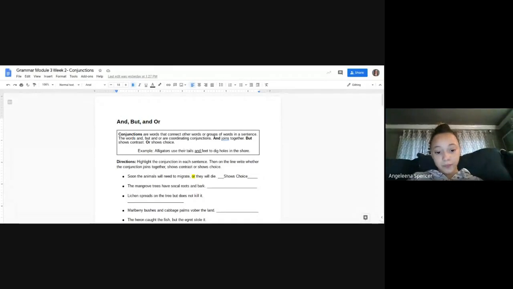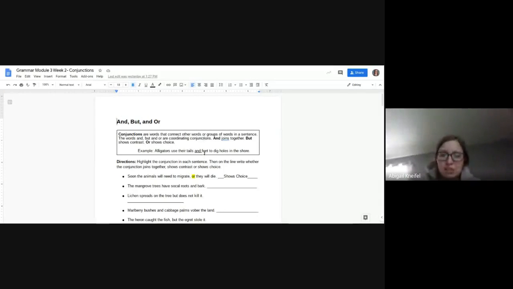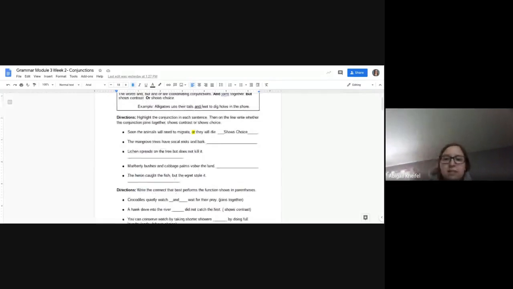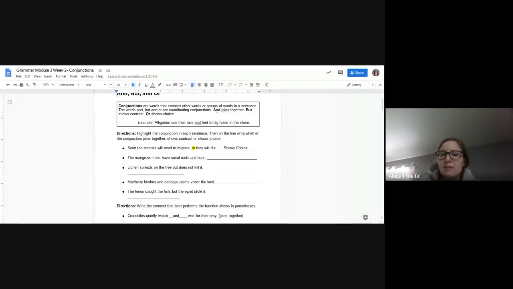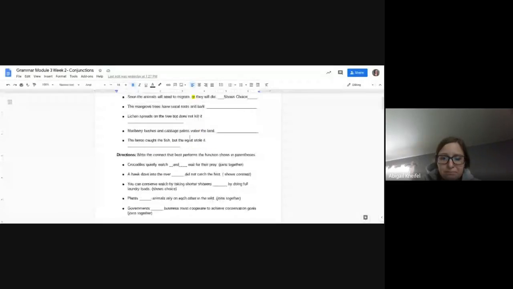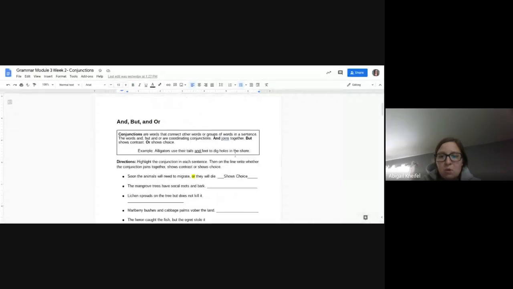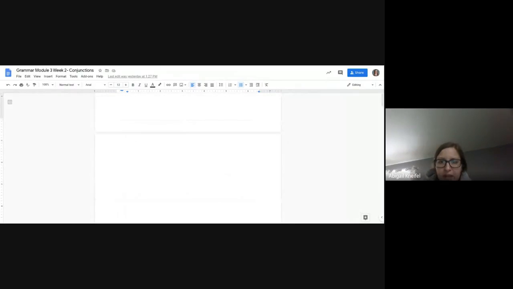There it is. Okay. So, remember yesterday, all you had to do for the first 5 was find the conjunction. It was either and, but, or. So you had to read the sentence, find it, and then you had to tell me what it did. Remember, and joins together, but shows contrast, or shows choice. And if you didn't remember that, they are right up here for you to see. And at the bottom, the last 5, you had to read what was in parentheses, shows contrast. And then remember up here, what shows contrast? But. So then you had to type in the words here. Okay? So that was page 1 that you guys had to do.